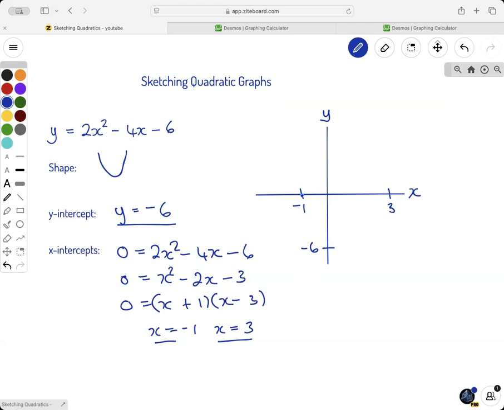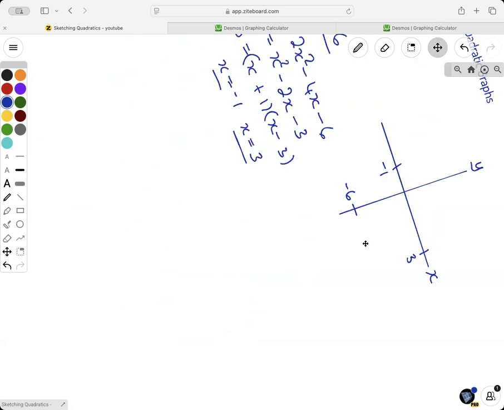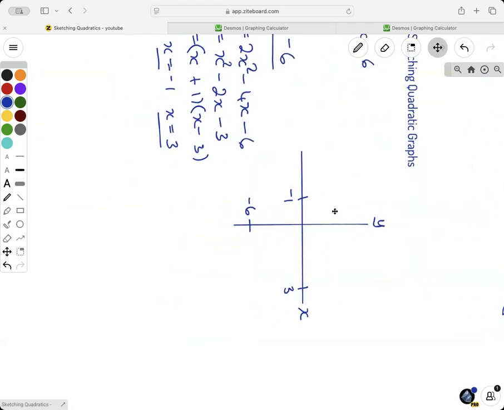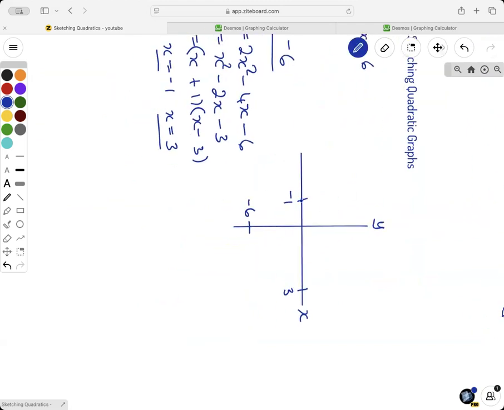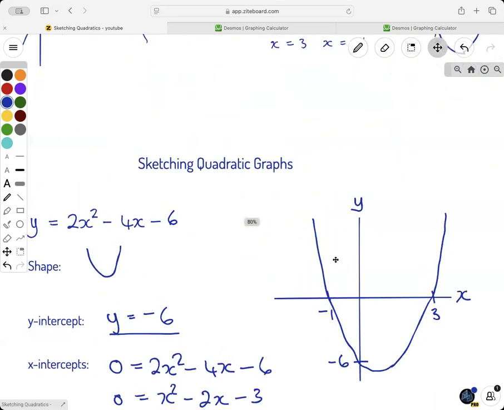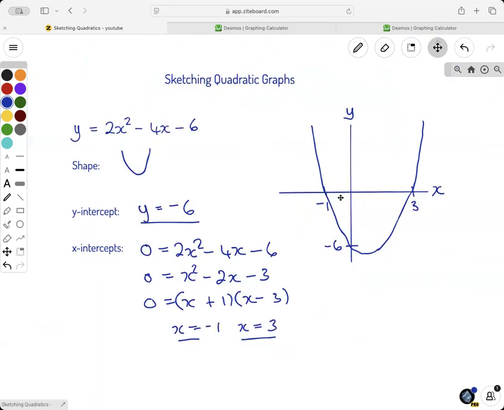Quadratics are always symmetrical, so the minimum point will be halfway between these, so it will be about here. Don't try and force it to be the y-axis if it's not. And in order to draw a smooth curve, I'm going to turn my page so that I can put my hand inside the curve and then use my wrist as a pivot. So I'm coming down here and then back up here like this, and then I'll swing that back round, and now I've got a nice smooth curve.